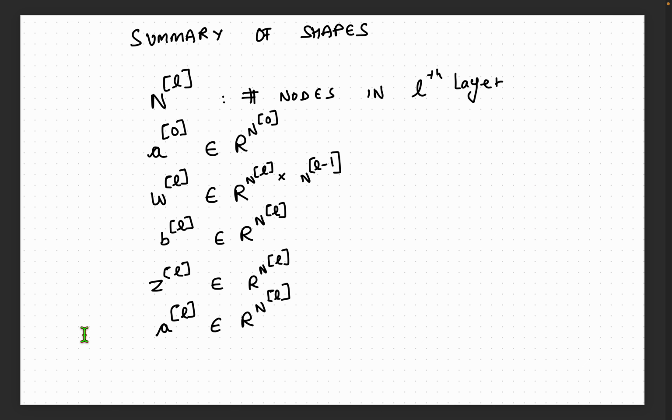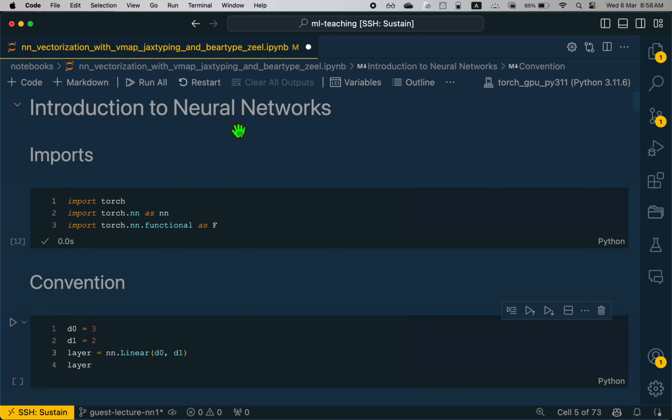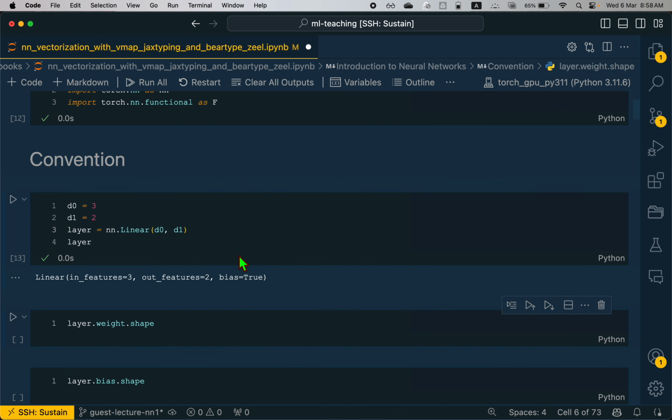Okay. So let's try to see this through PyTorch code also. I'm just trying to define a single layer with PyTorch. I hope this is visible. Let me try to increase the brightness. Okay. So we are taking D0 as 3 and D1 as 2, which, if I connect this to the notation we used in slides, is N superscript 0.